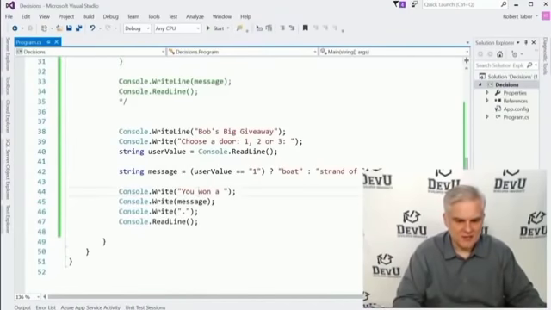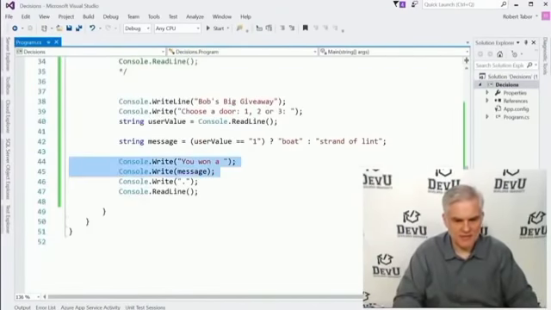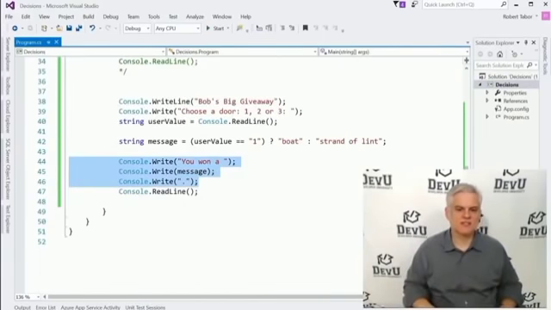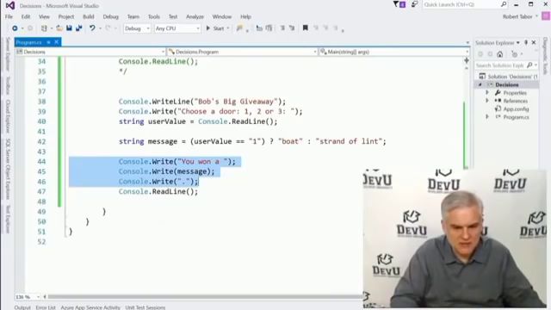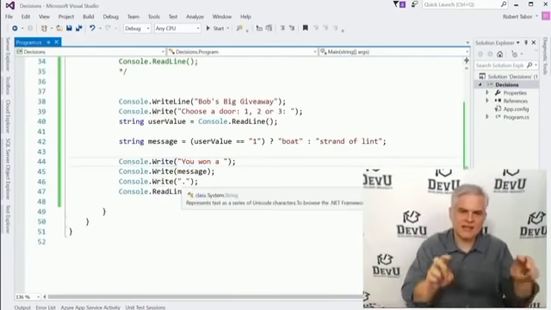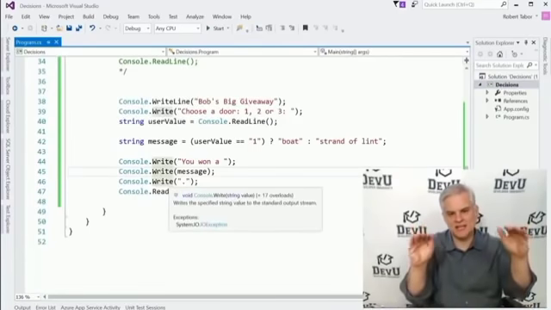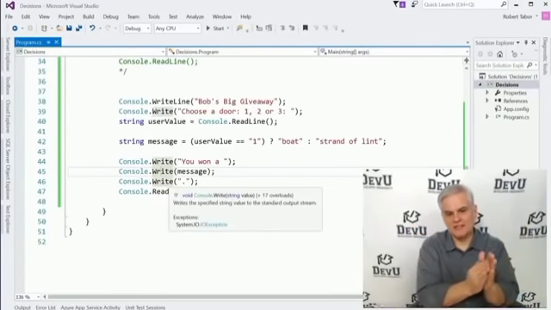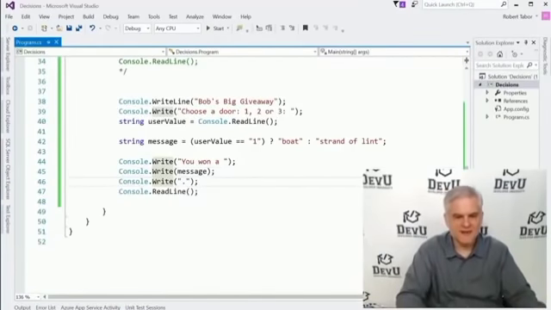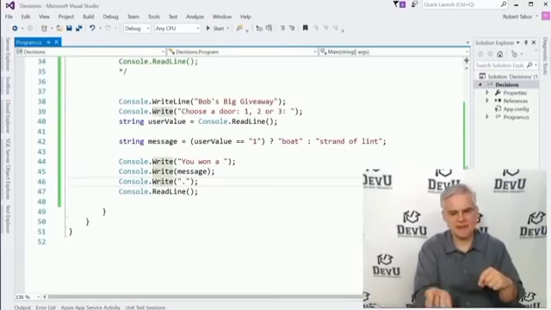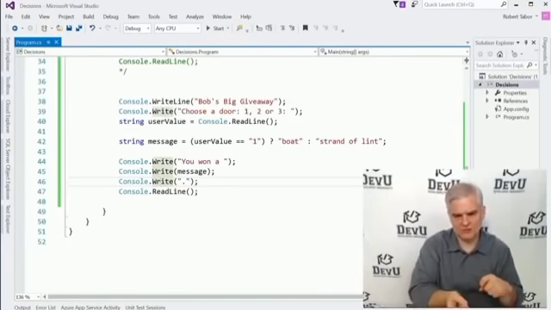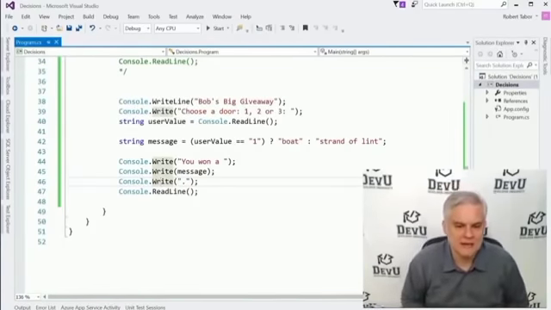All right, now let's address this last little part here, because I can shorten this up considerably. Notice in order to get it all to print out on one line, I only use console.write. So I typed out the literal string, and then I have a second line where I'm printing out the actual message from line 42, and then finally to add a period at the end, I'm having to do yet another console.write statement.